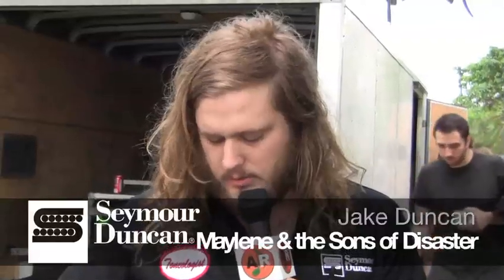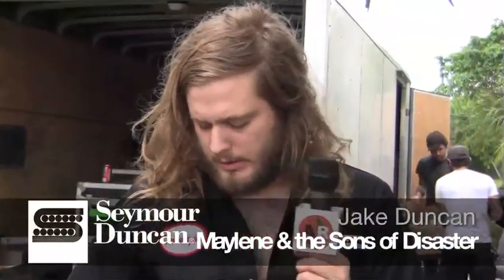This is a little 59 I have in my Telly right now. It's got a really big tone, real heavy low end is what I like, and enough clarity to pull out some southern sounding riffs. Best vintage pickups I've ever heard. The Antiquities. I use them in my Telly, and I've never heard pickups sound better than that.